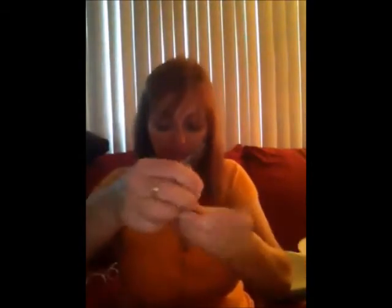Okay? So we have it bent. And when we have it bent around there, again, if you can come up with a better way to do it, I think you should. And then all I did is once I had it completely bent, I add a little glue in here to hold it in place.